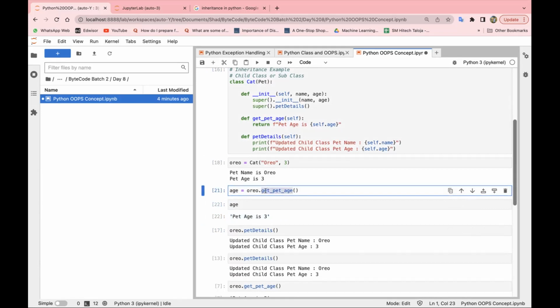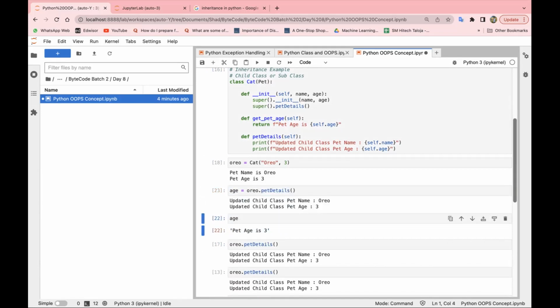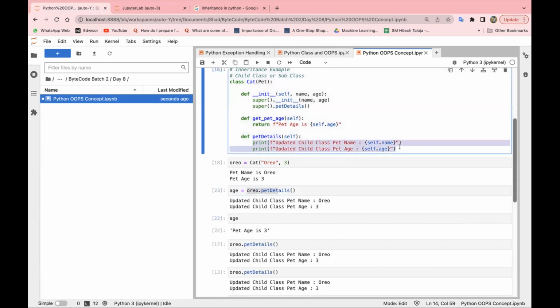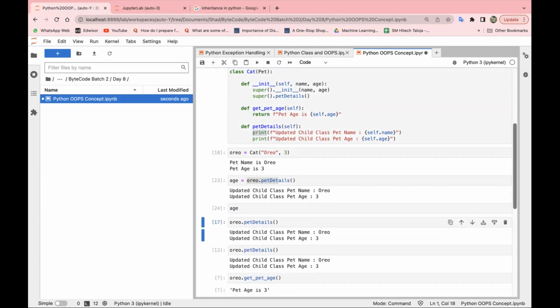But it is not the same for pet details. Why? Because once you are just printing the statement, you are not returning any output. That is why if I now run it, you will see that the result is none. You are not able to print anything. If I print this age, you will get none.